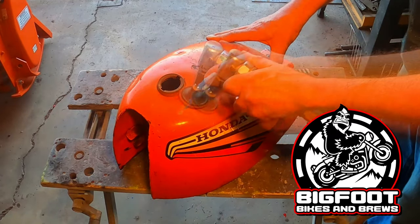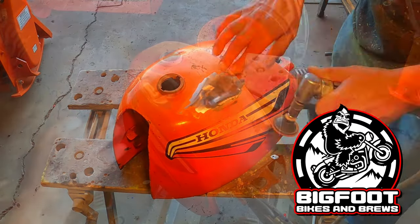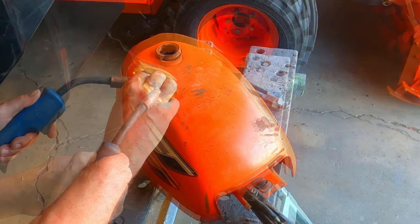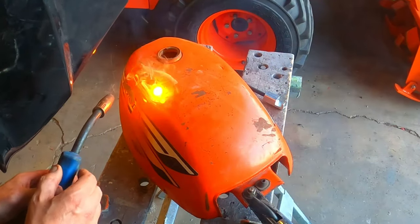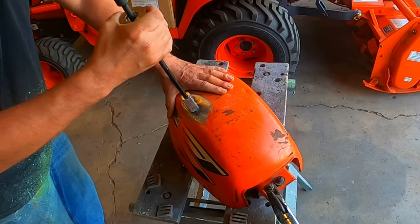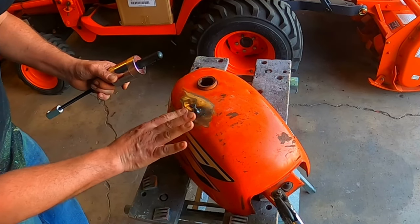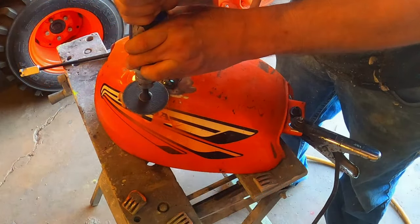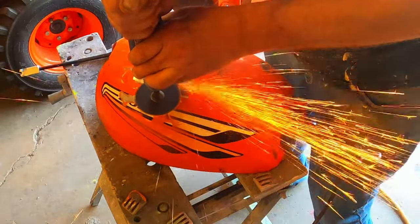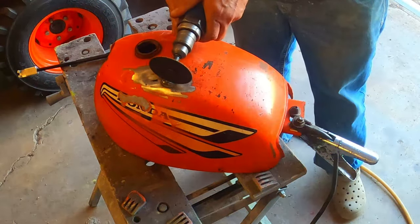The 1974 ATC 90 tank had a really large dent on the top of it, so I started by spot welding a little stud to the lowest spot of the dent, and then I popped the dent out with a little slide hammer I picked up at Harbor Freight. After I got the dent pulled out, I grabbed the cutoff wheel, removed the stud, and ground my spot welds down smooth. I'll smooth this area out with a little bit of body filler later on in the video.